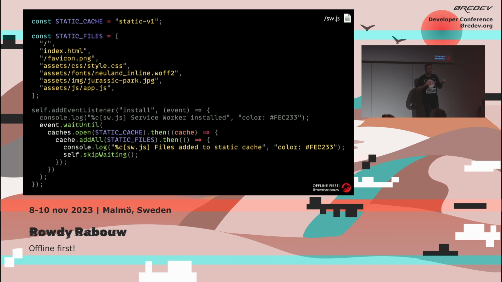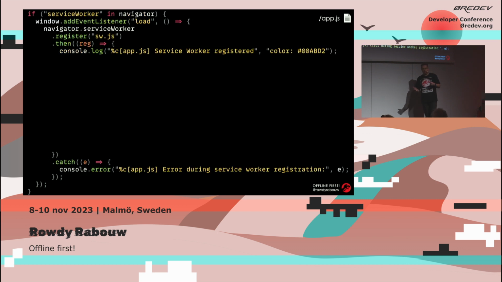So open means open or create. And we're going to add all the files that are in our array. And at the end, we say skip waiting, because normally this process will only be available if the user comes for the second time or reloads the page. So if we do skip waiting, it's available immediately.